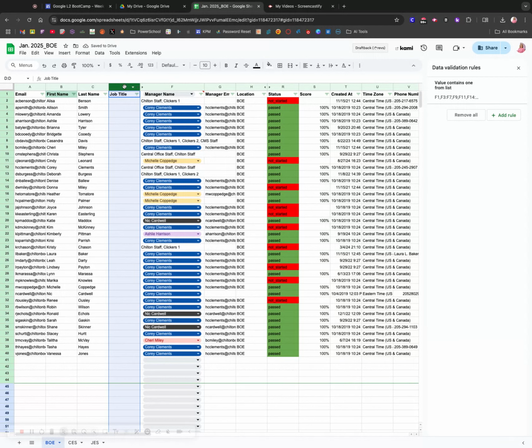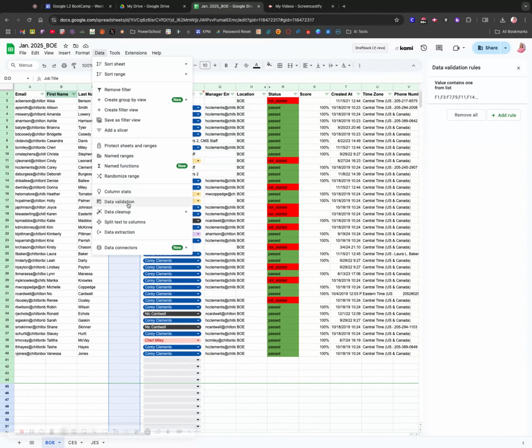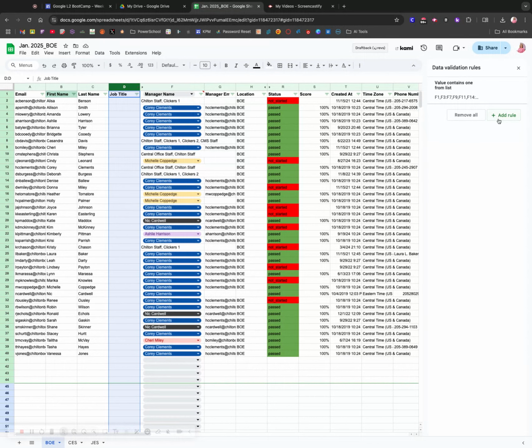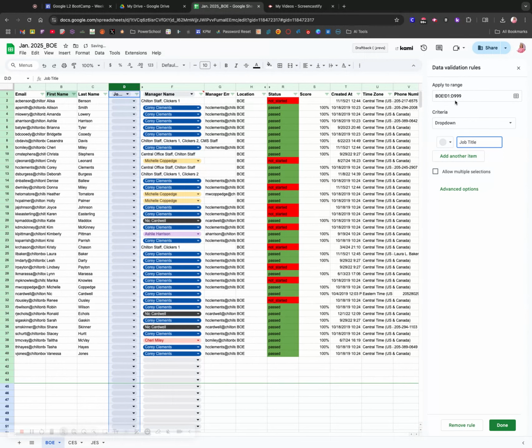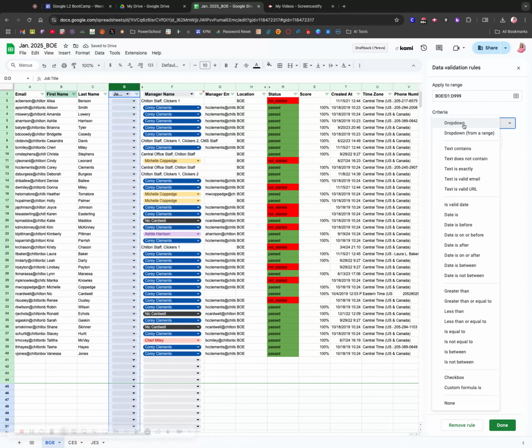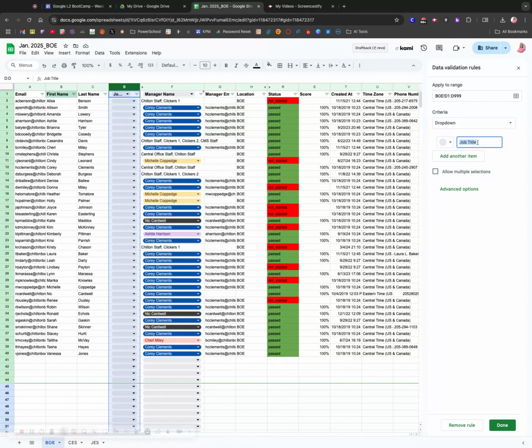And now let me show you what you can do if you have a blank column. So I'm going to go to data and data validation again for column D. I'm going to add a rule. I have column D highlighted, so I want it to be a drop down. And my choices are going to be teacher, administrator, I'm just making up things, classified, or other.